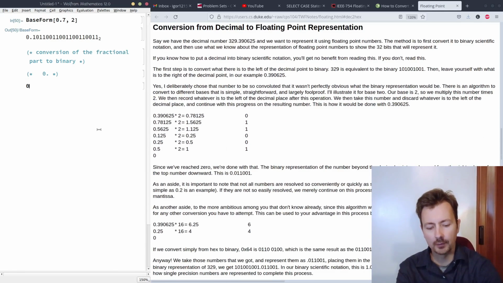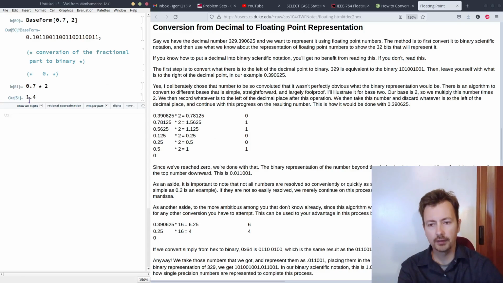We'll start from 0.7, multiply it by 2, get the result. Look at the leftmost number, record it, throw it away, and then continue multiplication.